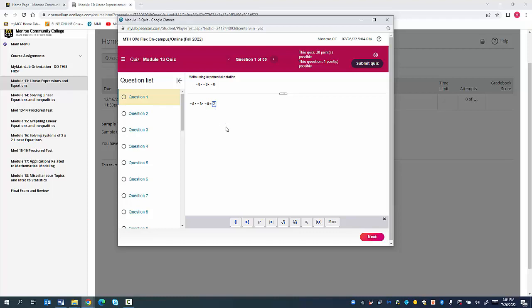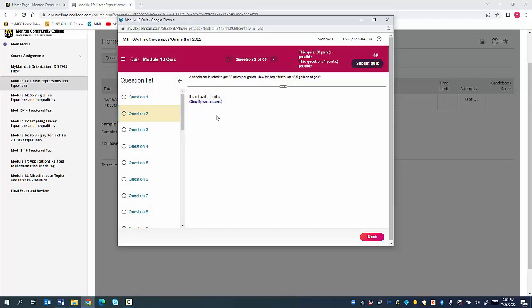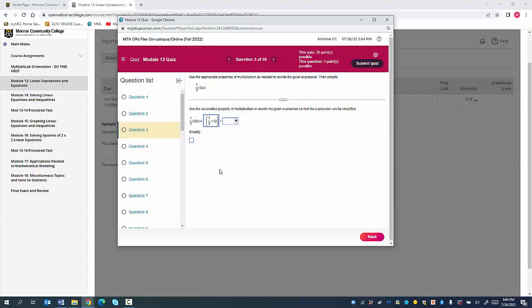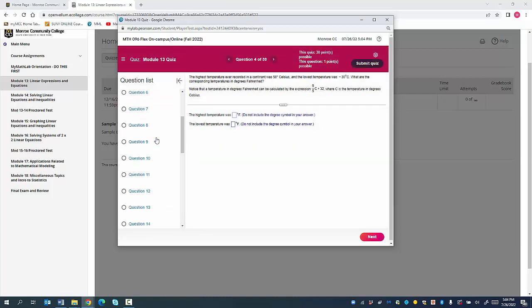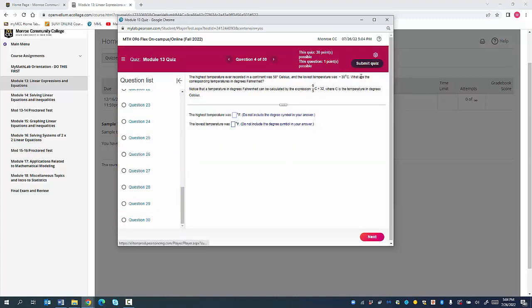So if I answer the questions, I'm just making up answers. You don't hit submit answer here. You hit next, but you're not going to know if your question is right or wrong. Whereas in the homework, you know instantly if it's right or wrong. So I can go through, answer the questions, make things up for now as I'm doing it. But when you do it, make sure you do pay attention to it. It's not timed.